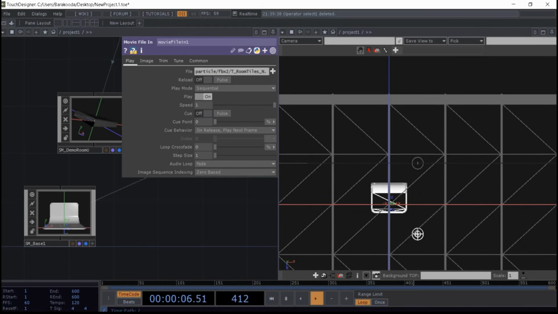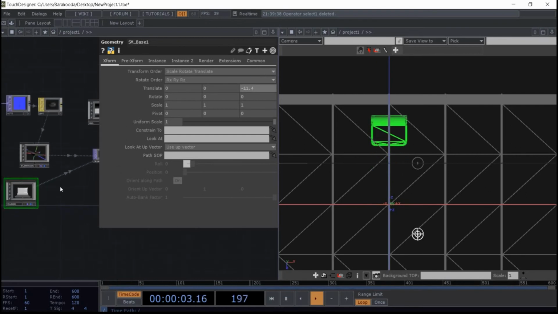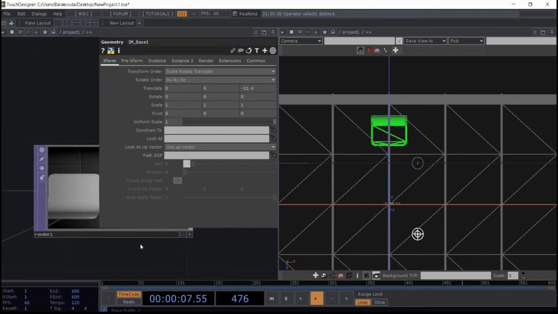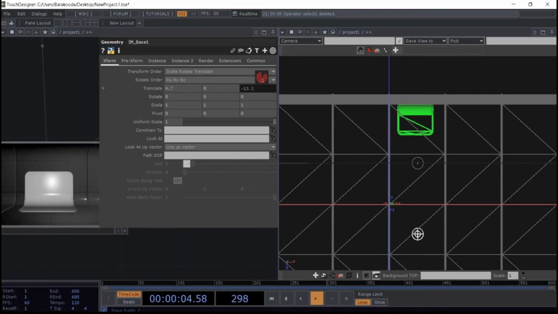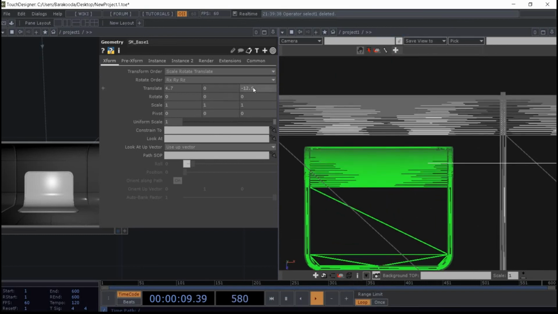This is our camera, this is our light, this is our new friend, and let's push it inside the Z. You can see here that we are not hitting the light.